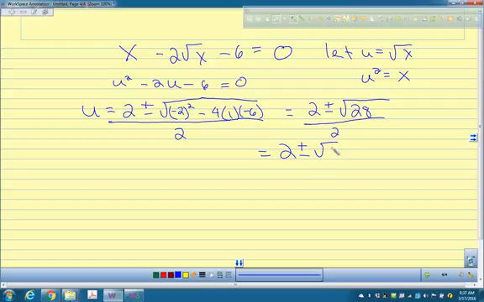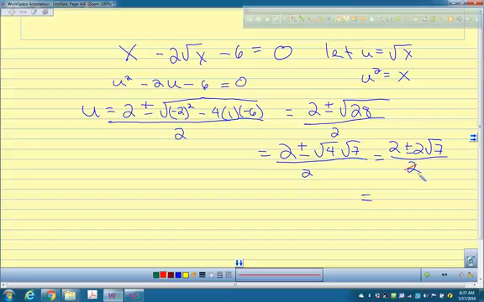4 and 7. Square root of 4 times the square root of 7, divided by 2, which is equal to 2 plus or minus 2 root of 7 divided by 2, which is equal to, what can divide away from all of these? I can divide away a 2 from here, turn that bottom into a 1, turn this into a 1, and turn this into a 1. So now I just get u equals 1 plus or minus the square root of 7. Okay, that's what u is. That's a long, long trip, right? Now, what do I do with that u?